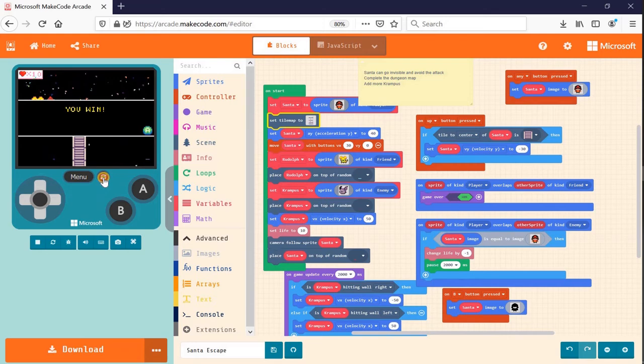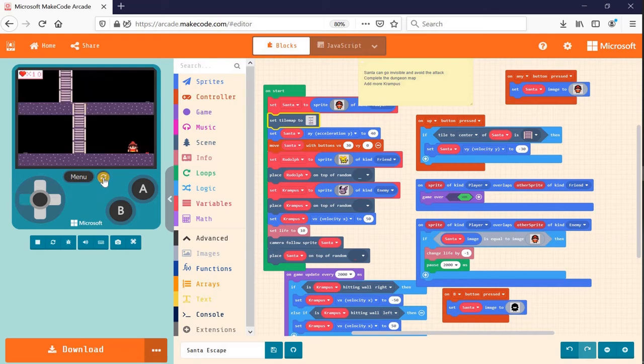But there's an issue. If you notice, I only have one compass throughout the whole game. So for all these locations that I marked with a tile to place the compass, I don't see any compass here. The reason is because we only created the compass once inside the onStart block. We need to let this block run multiple times so that it will create a compass in all these locations.